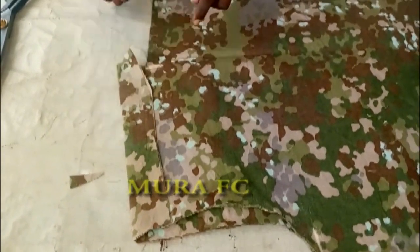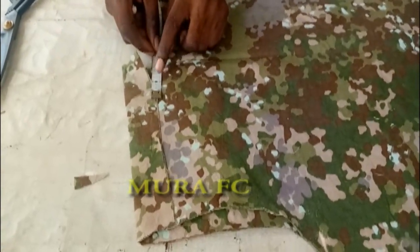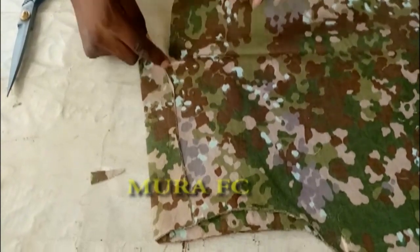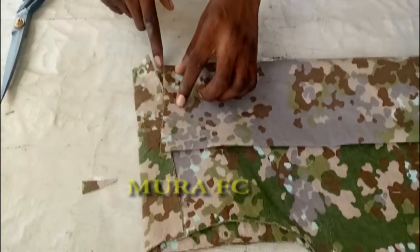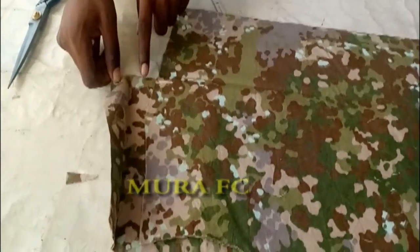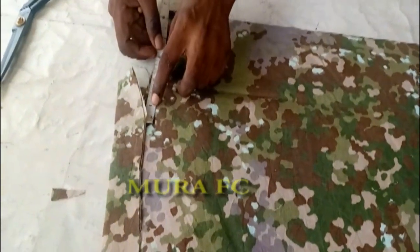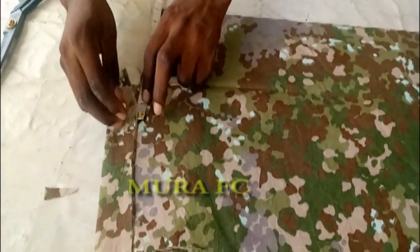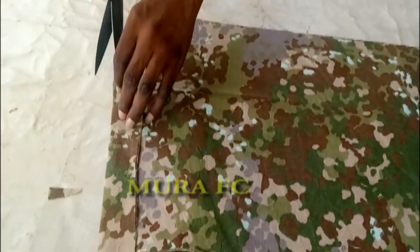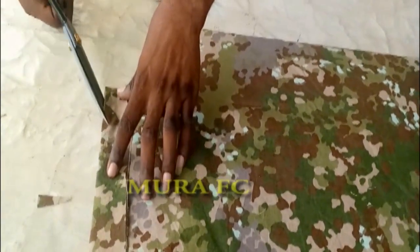Always pay attention to the back line — that's your guide, so don't remove it. When you fold this part, we have a half inch, but we're actually using the back line as our center line to cut the shoulder and neck. Mark two inches for an elderly person, or two and a half inches for another person type.